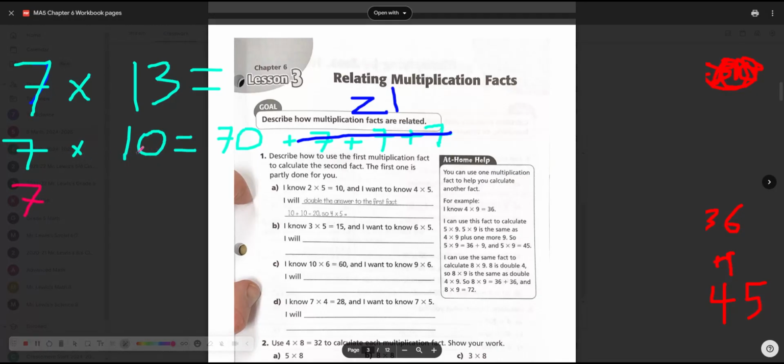Or heck, if I really want to be careful, I see that I've got 7 times 10. Okay, so that's 10 of my 13 groups. Now I just got to do the last 3 groups. 7 times 3 is 21. Cool. So I've got 10 of the 13 multiplied. And then I've got the last 3 of the 13 multiplied. Add all the parts up. 91. Okay, so there's lots of different ways we can wrestle with this.